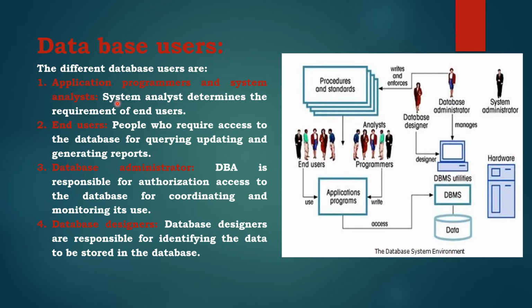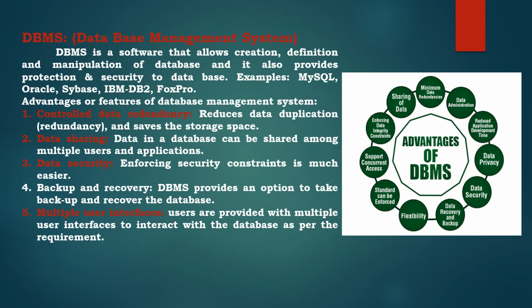So depending on that, see, database users: if they say explain, then you need to explain; if they say mention, you need to mention only. Did you get it? This is also possible for 1 mark, 2 marks, 3 marks, not for 5 marks. Database management system: once they ask, this is an important question for 5 marks. Many points are there, so only 5 points are enough for you.